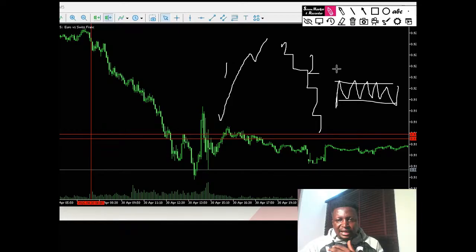Now the question the person asked, Lilo asked: what about when the market is ranging with the key zones and the minor level, and it is showing an entry sign? Okay, I think I answered that earlier by telling you that in this situation, we will always tell you to stay out, because if you want to buy here, let's say the market got here and you want to buy, sometimes it can break it.